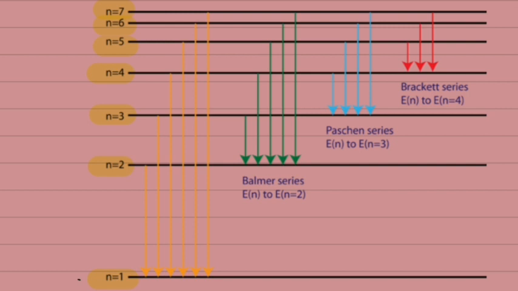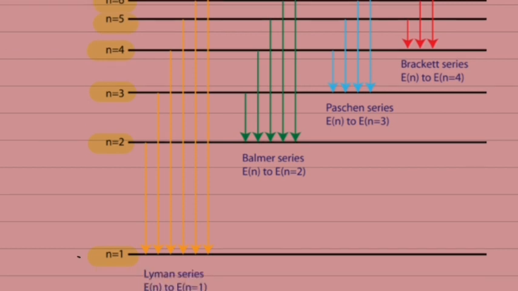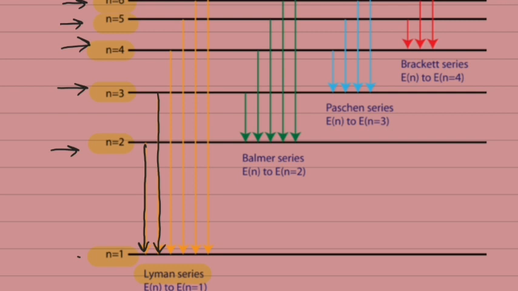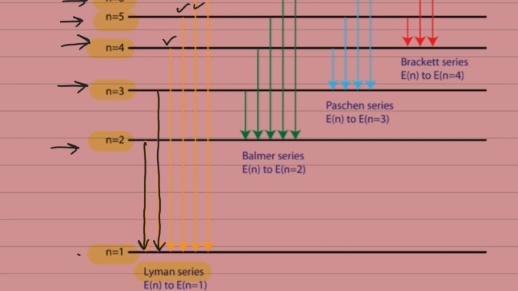Now what are we concerned about? When the electron from any higher level comes into the lower level, it has a spectral series. So let us talk about the first series, that is the Lyman series. So you can see over here that in the Lyman series the electron can jump from 6, 5, 4, 3, 2 in any of them. When we talk about the Lyman series, from n equal to 2 to n equal to 1 the electron is falling. Similarly from n equal to 3 to n equal to 1 the electron can fall, and similarly from n equal to 4, n equal to 5 and n equal to 6 and also above that.